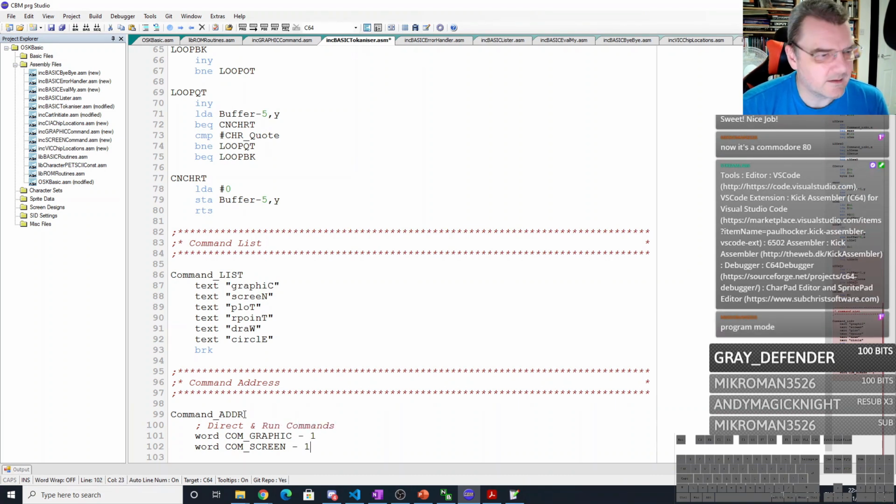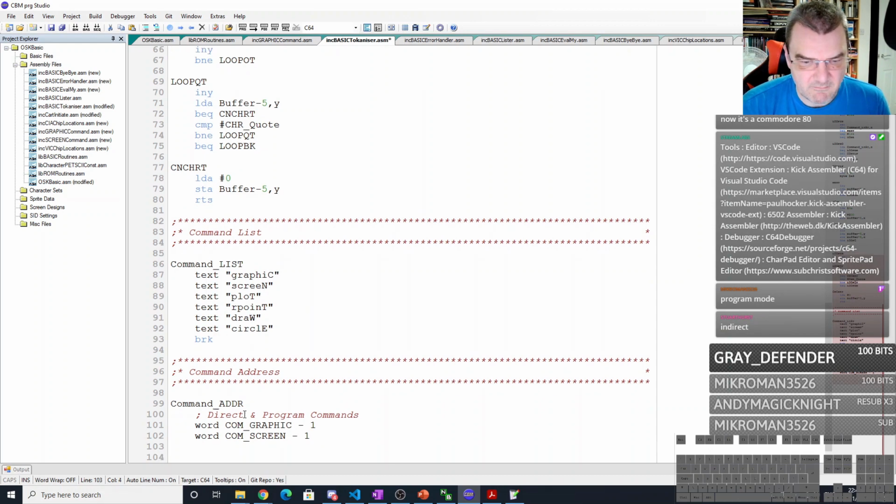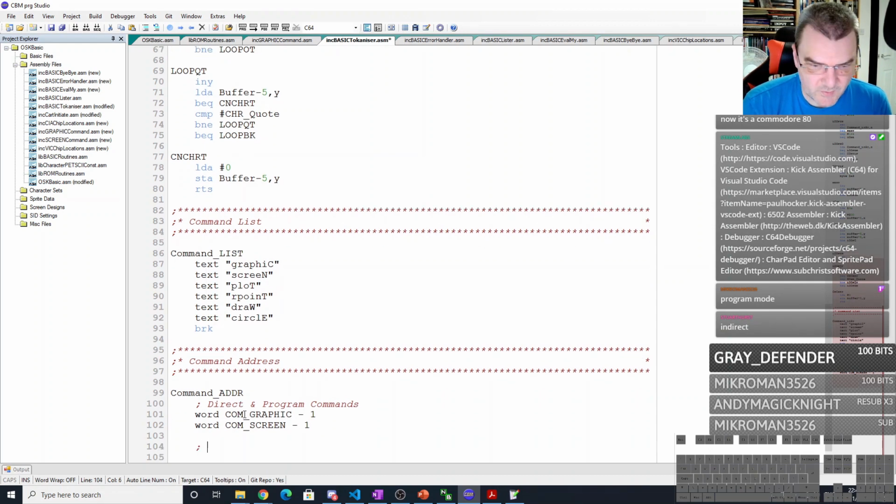So basically, program. These 2 commands are direct and program commands, but the rest of them are program commands only.